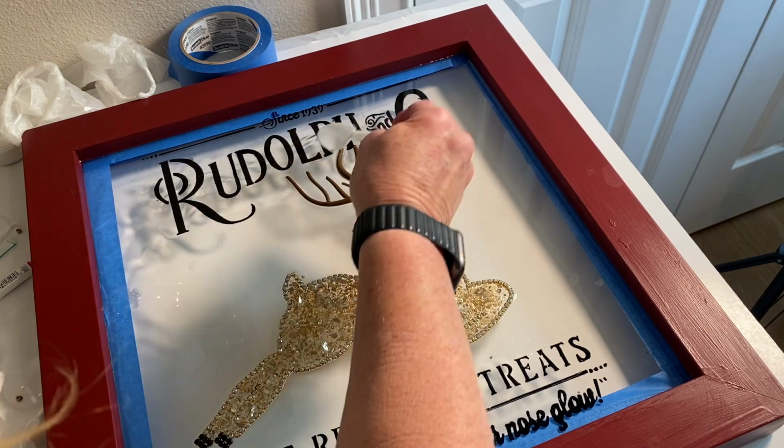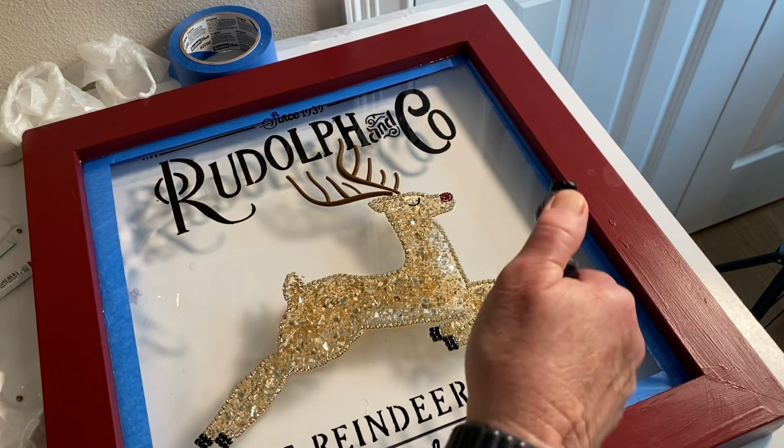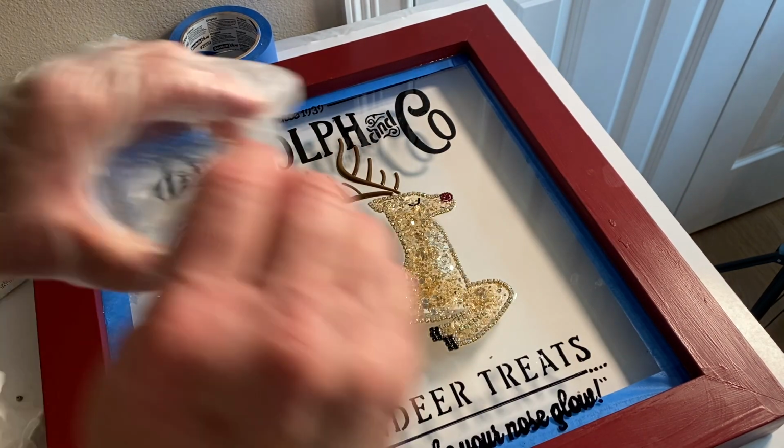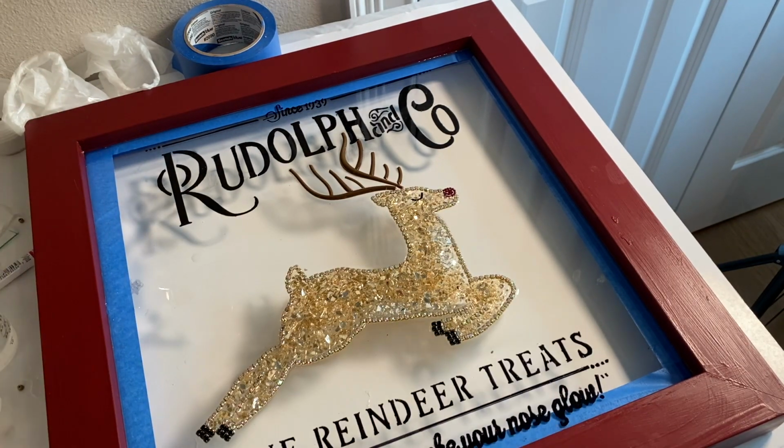Let it sit on a flat level surface overnight. Usually after 12 hours you can touch it. It takes a full 72 hours to cure at temperatures between 72 and 85 degrees Fahrenheit. It's in your best interest to cover it with a dust cover when you're done.